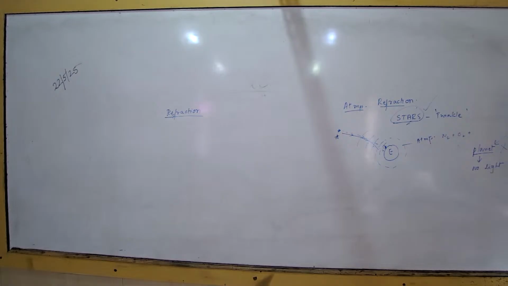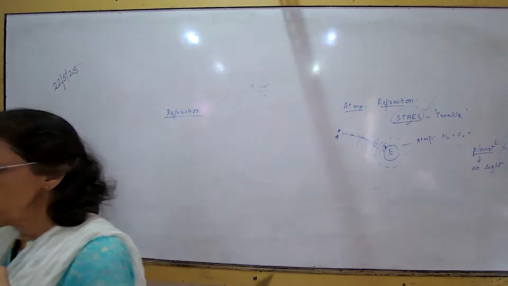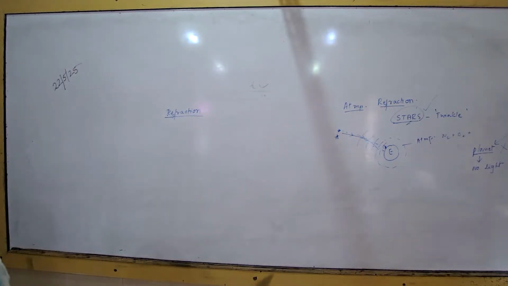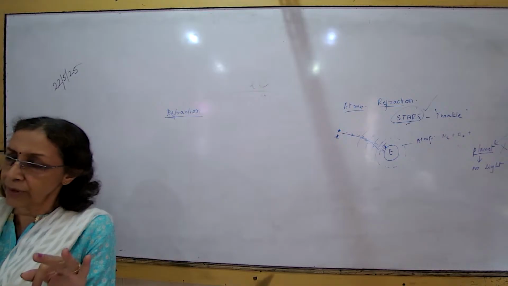Is that okay? Now, the next thing that we need to write is about the twinkling of the stars. There are a couple of points that you must keep in mind. Look at me. First, it is a natural phenomenon taking place due to atmospheric refraction. Talk about the star, which is a natural sun, but it is very, very far away. Therefore, it appears as a point source. Third point, the light is coming from very far off.